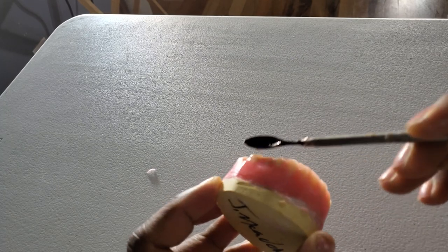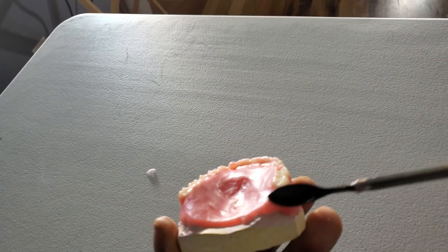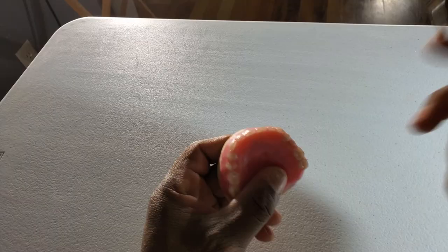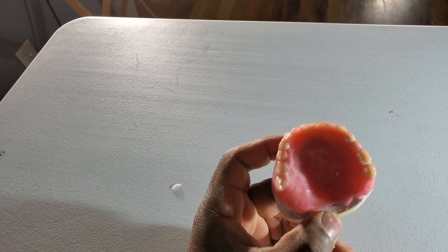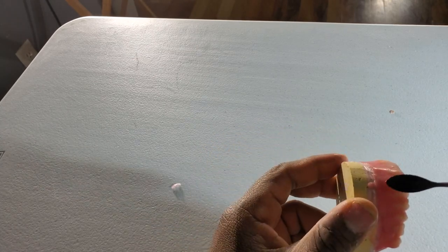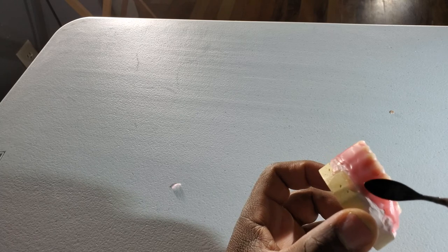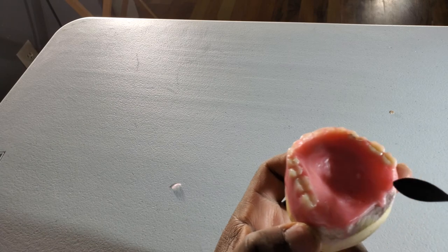I'm not quite liking my lighting here — I hope you guys are able to see what I'm doing. Let me get some better lighting for you. Okay, I put my torch right behind me so it doesn't bother me. As I was saying, you have to smooth your wax up with heat. I'm using a torch to heat up my wax.